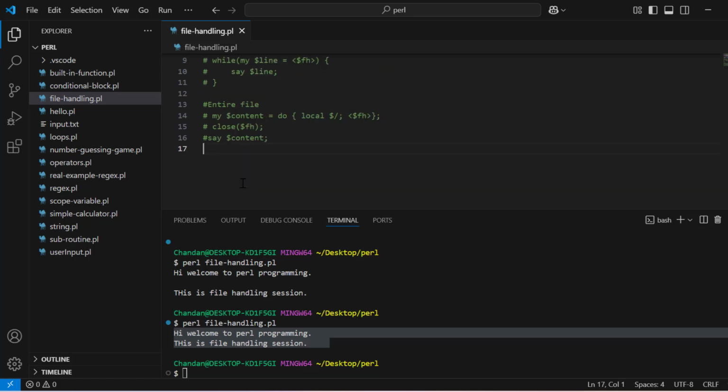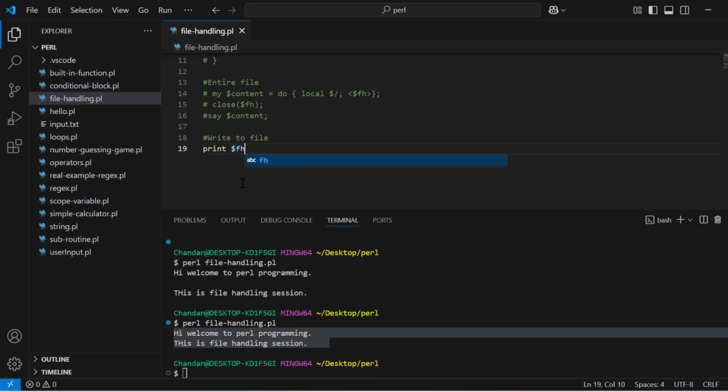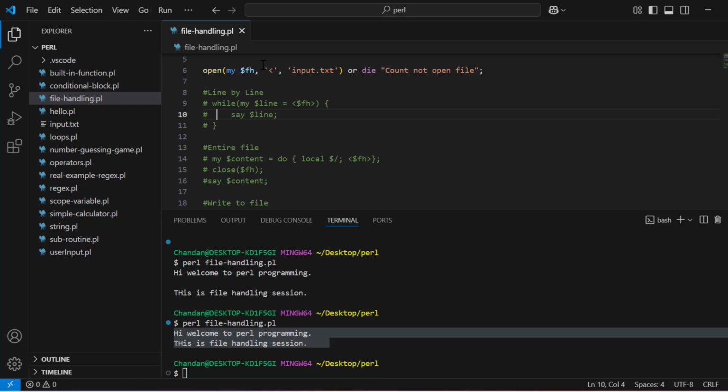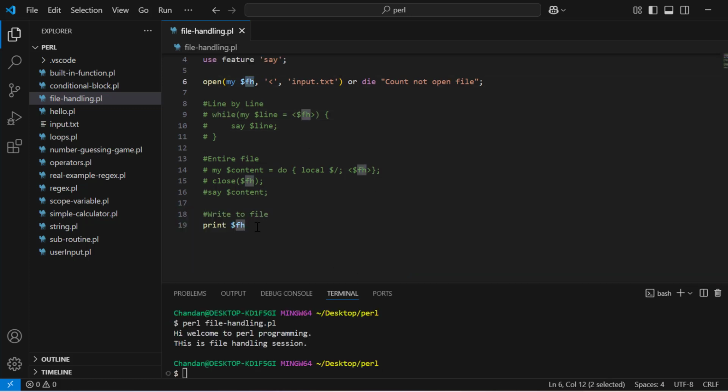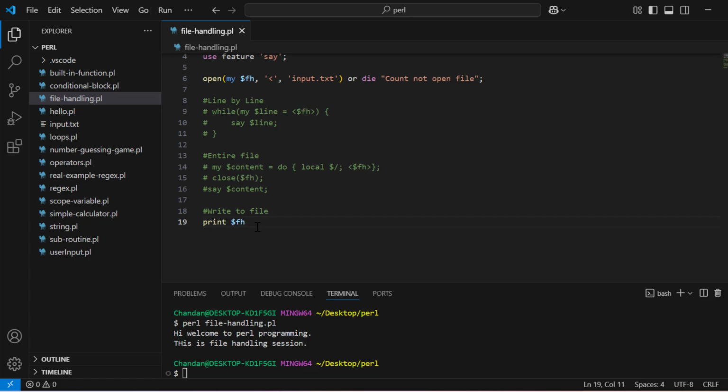Now what we will do is write content. So I'll say write to file, and to write to the file we can use the print statement, $fh, because we have already opened fh here. We have to use that $fh to print data, and then after that we can say whatever we wanted to write.